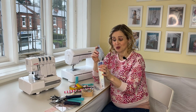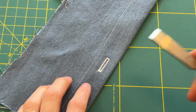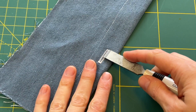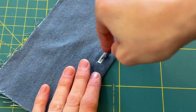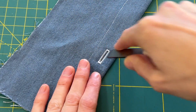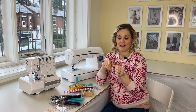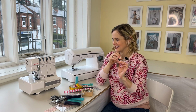And then once you've actually sewn your buttonholes in, you can use this little Clover buttonhole cutter, which effectively is like a little chisel. It's very satisfying to use. You do need something to protect the surface you're working on when you use this one, so like a self-healing mat or something, or a little block of wood can do the job as well. And you just need to apply downward pressure through the buttonhole, and then it cuts the buttonhole open, like a little block of cheese. And yeah, it is very satisfying.